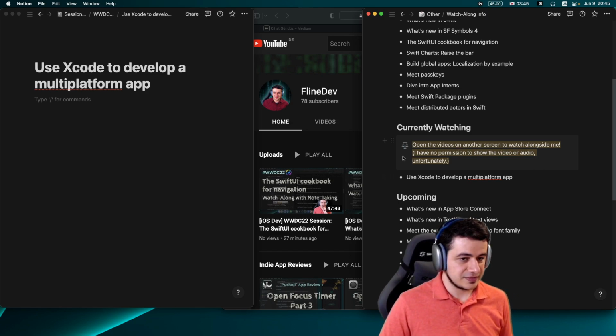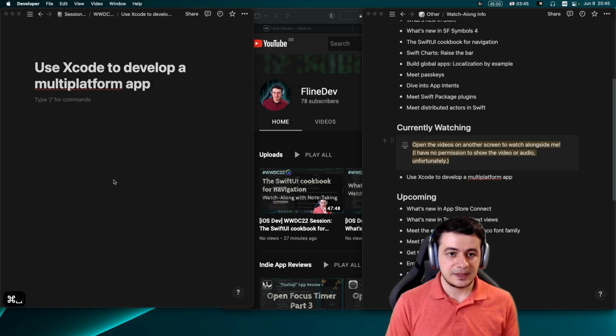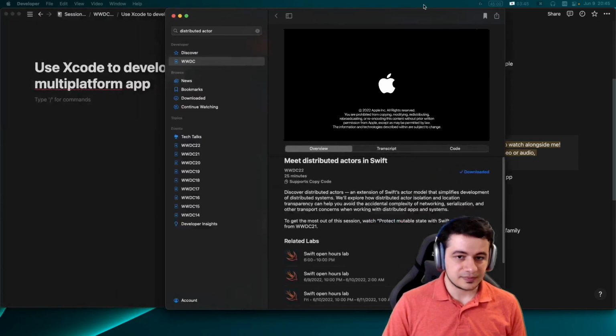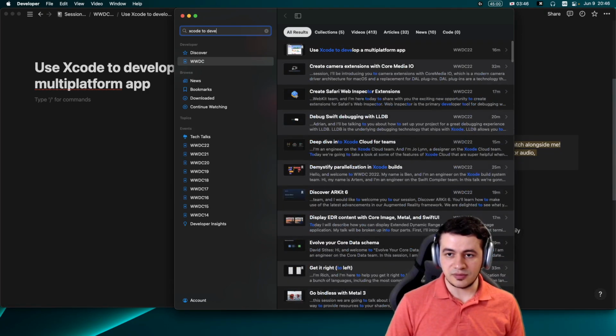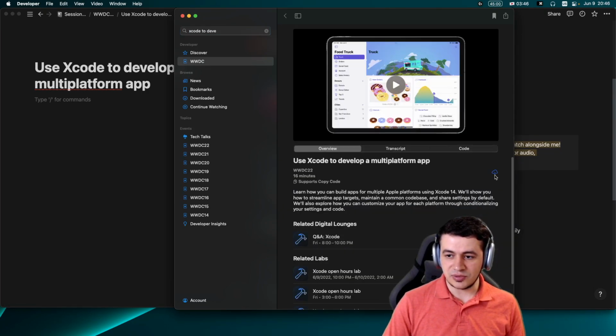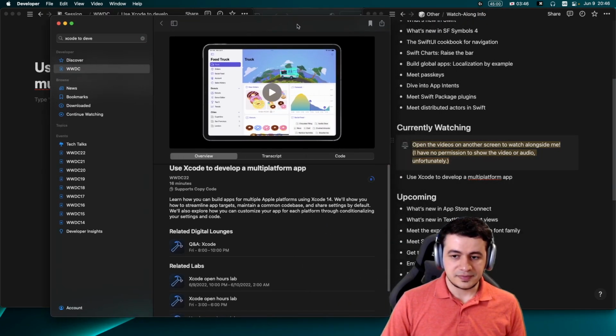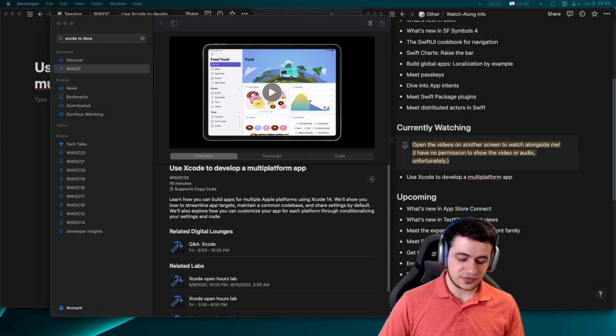All right, so let me prepare everything. Let's go to the developer app. Xcode to develop multi-platform app. Let me quickly download it. Should be pretty quick. Let's turn off the music.